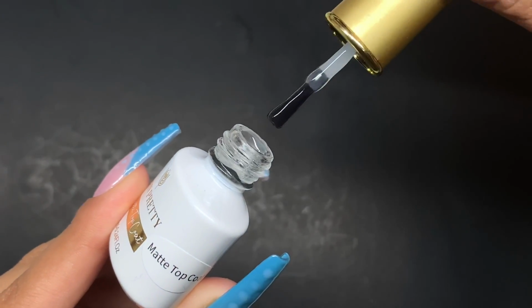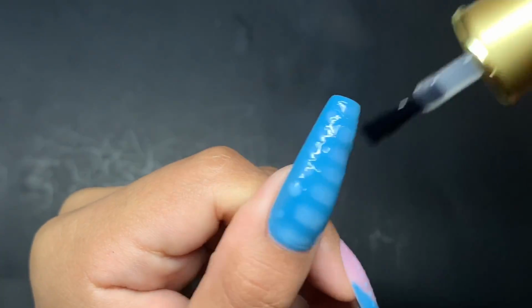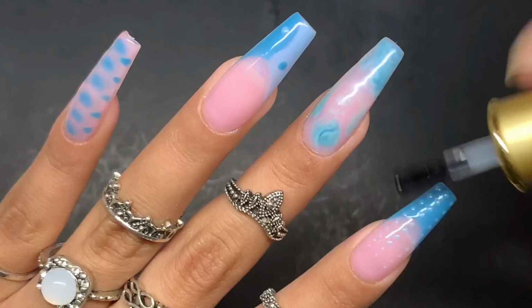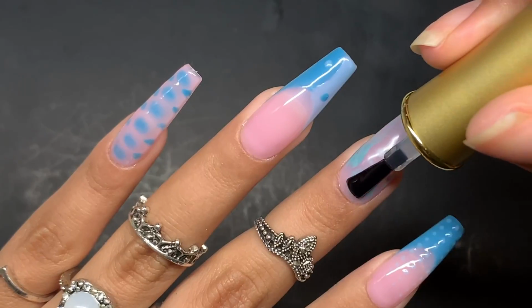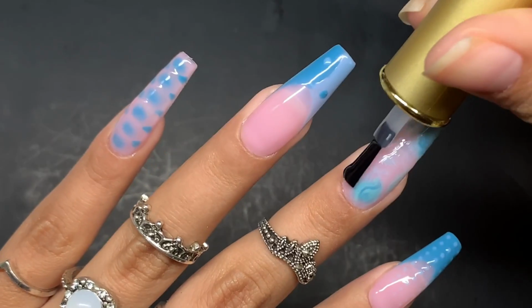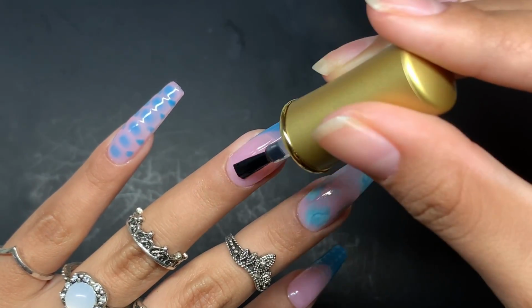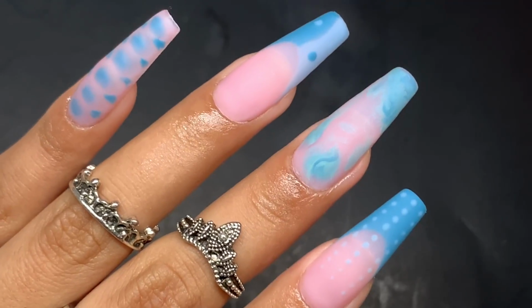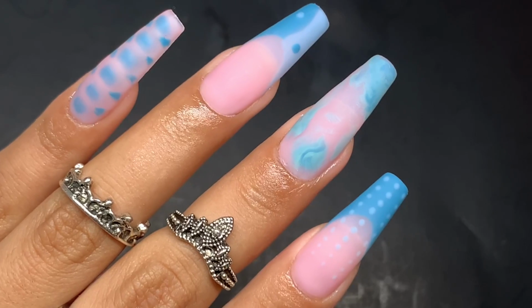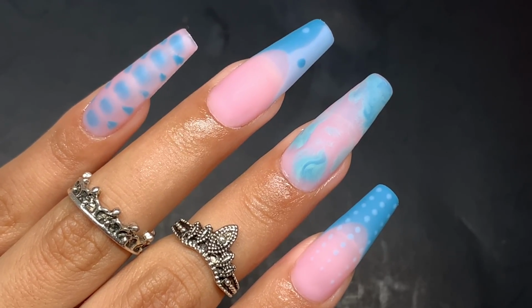Now we're ready to go in and top coat our nails. I'm going to be using my Born Pretty matte top coat. Applied very thin layers onto the nail. Then I went ahead and cured this matte top coat for 60 seconds. Originally, I really wanted to do these nails in matte, but then I thought maybe let's just do both and see which one I like best. So I went ahead and just matted them out and cured this for 60 seconds. And here's how the nails look with the matte top coat. It looks super, super beautiful.